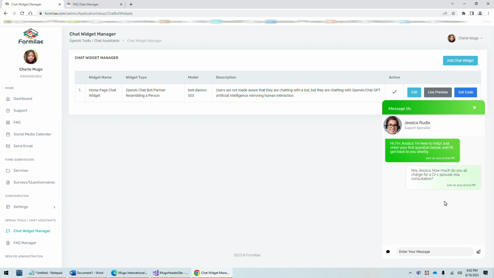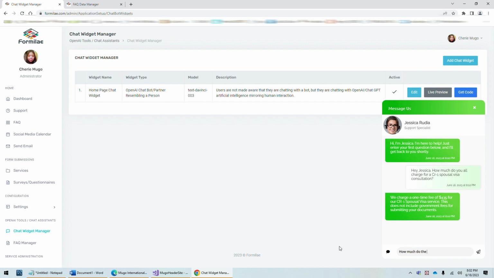We have a delay in there so she can have some time to read the question, and we also have her typing, so we have a typing simulation. Okay, and then the question has been answered. We charge a one-time fee of $435 for our CR1 spousal visa service. This does not include government fees for submitting your documents.